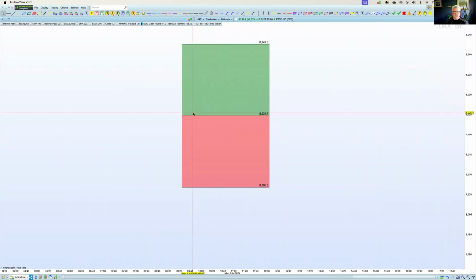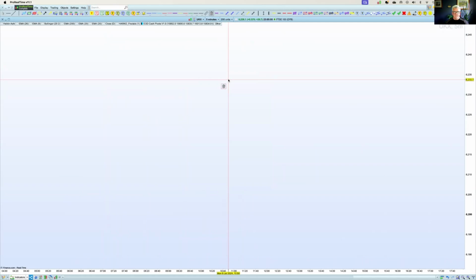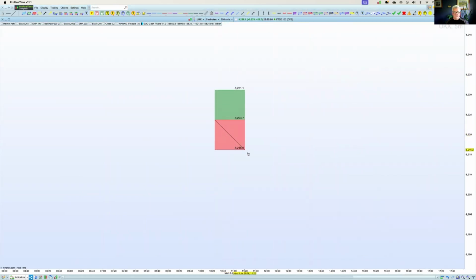So here we are. Click it once, and then you can move it up and down as you wish. The Fibo tool will appear in your menu up here. If I just get rid of this by clicking the dustbin, and if I now click the Fibo tool, I can put it on a line that I want, and up and down. This is the risk, this is the reward, and that's it.